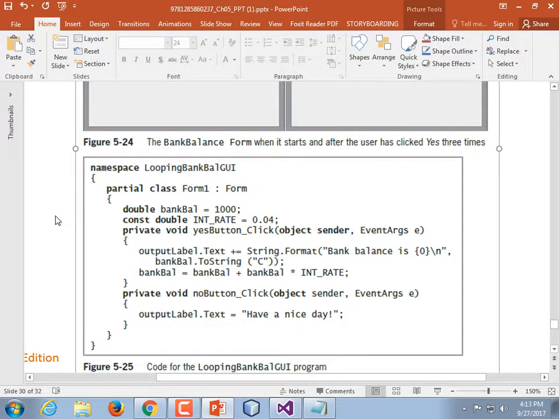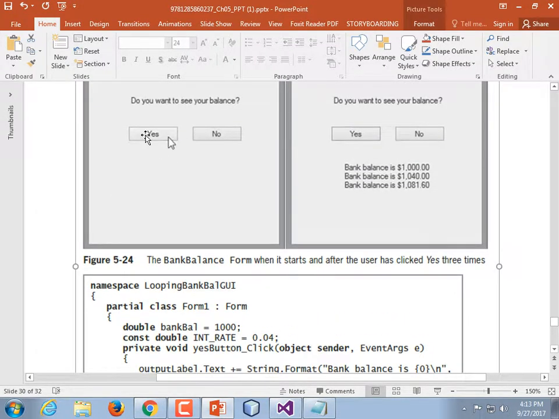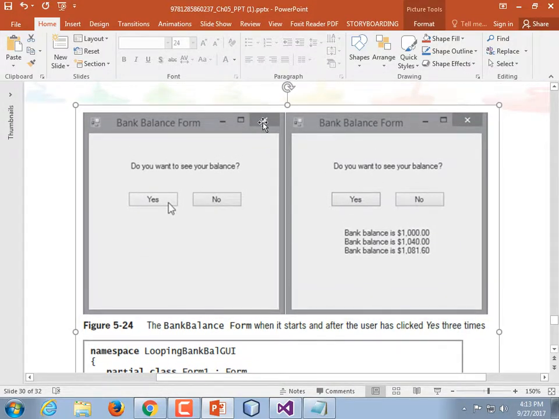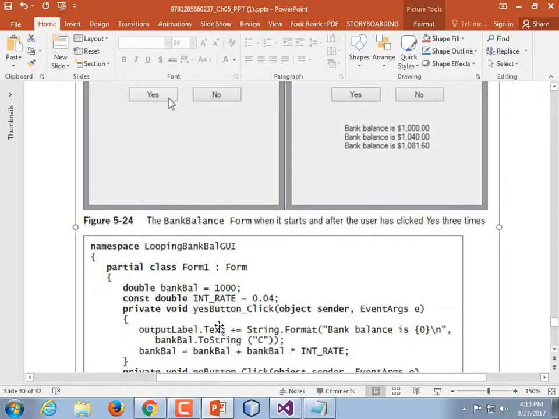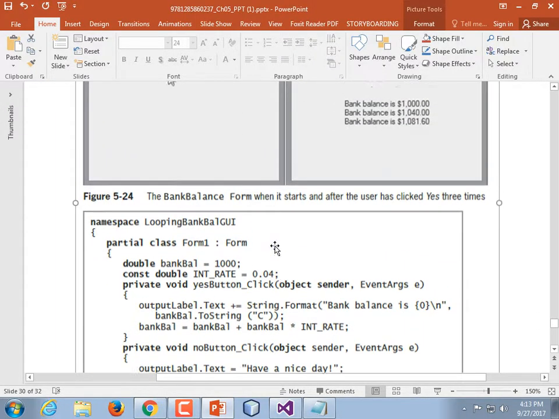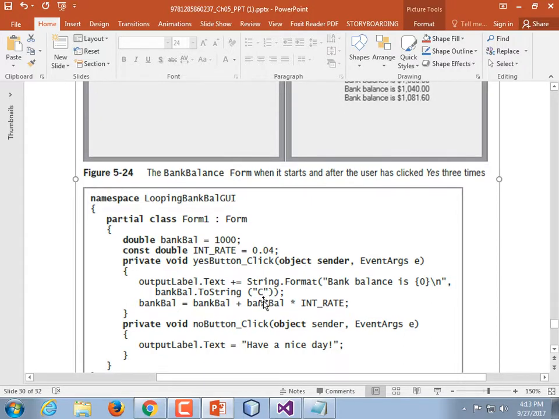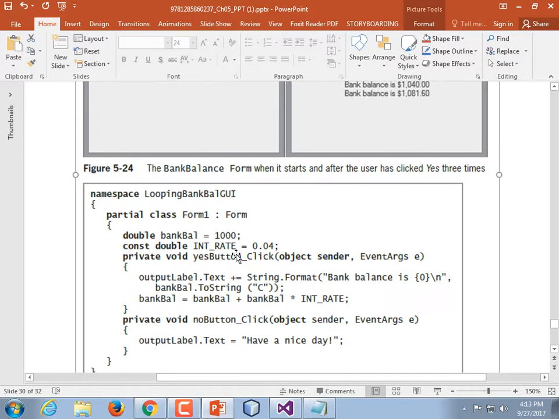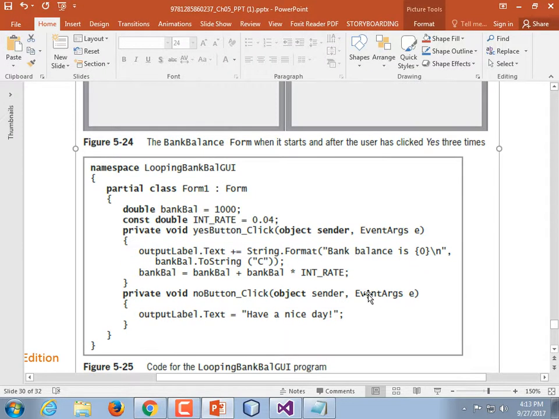Yeah, so the user is clicking yes as many times as they want to, and then finally when they click no or they click X, it kills the program. But their balance is going up. I wish my balance would go up every time I check my account. Yeah, but they do have some code that's incrementing the balance. Every time you click yes, it adds to your bank balance by the interest rate. So you're providing the impetus of when to stop, rather than it being a fixed loop. You're not actually writing a loop at all. The user is doing all the looping. It's a weird way to think about it.